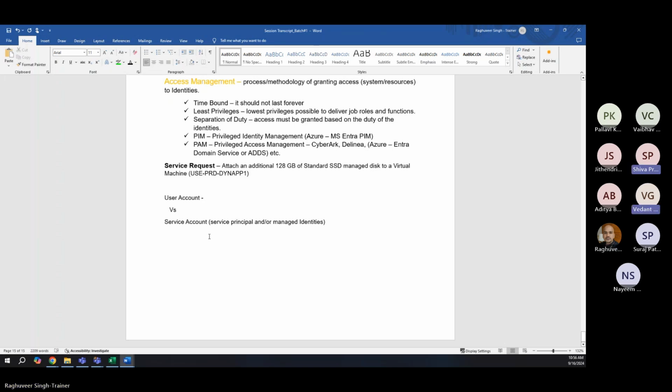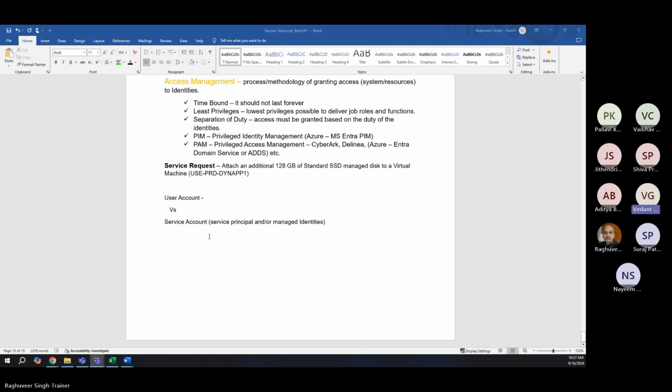Yeah. Service account is something which has a different password policy, unlike user accounts. User accounts generally have a timeline, like the password might expire, but for service accounts the option can also be put, but generally we do not use it, and it can be managed by multiple people for implementation or integration.